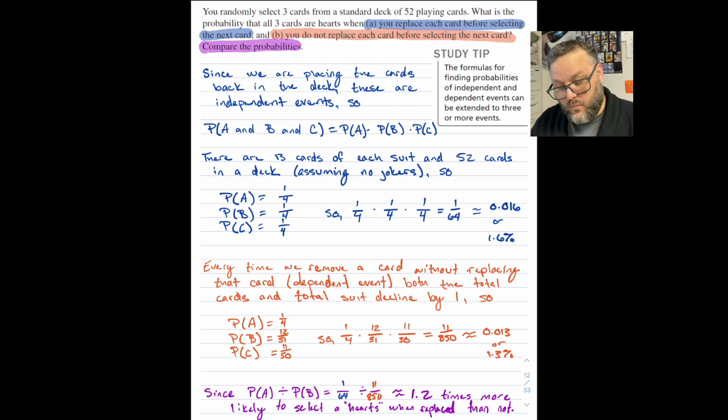So we can tell how much more likely one thing is over the other. All we have to do is compare them, and we compare in 2 ways, either through equal or division. In this case, they weren't equal. We had 2 different instances. So we're comparing to see what chance one would be more likely or a percent chance higher. It's actually kind of just a potential increase, okay? So increase or decrease. Do we have a better chance or a lower chance? And we just take the probability of A divided by the probability of B. And in this case, we got 1.2 times more likely to select a heart when replaced than not.